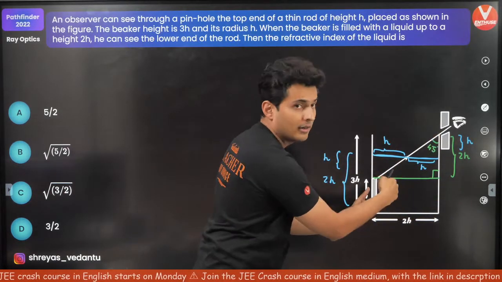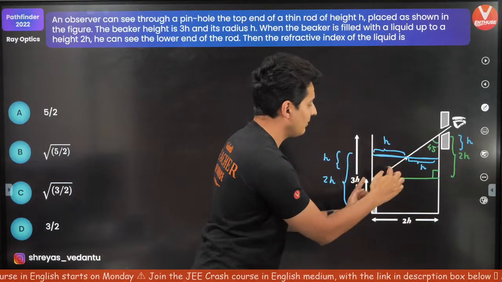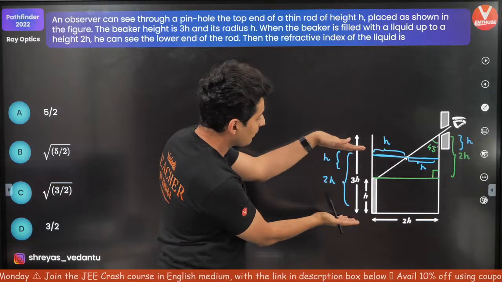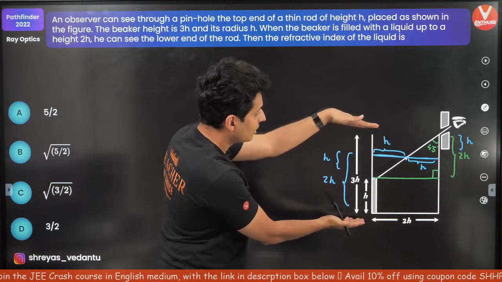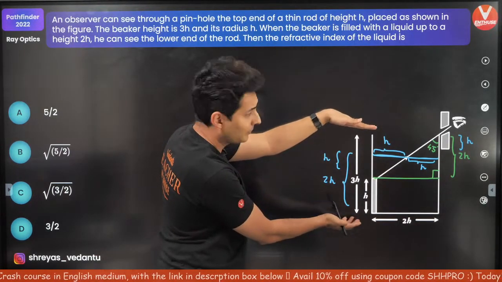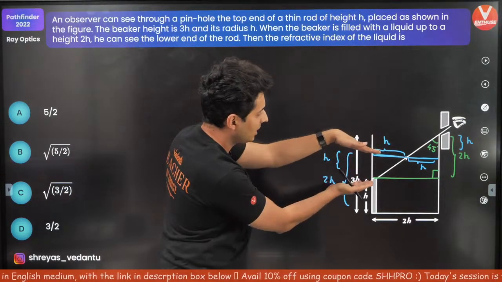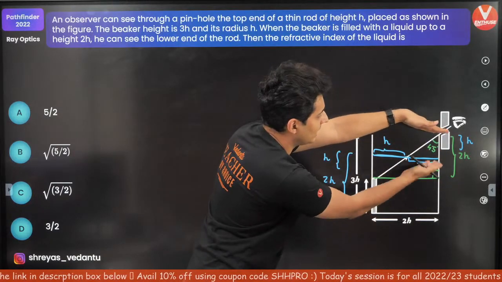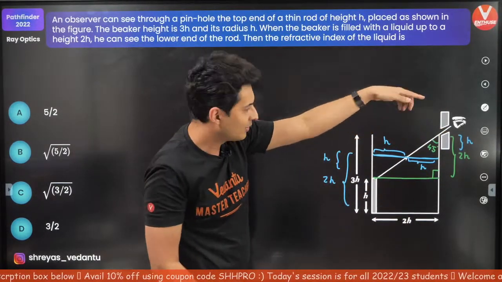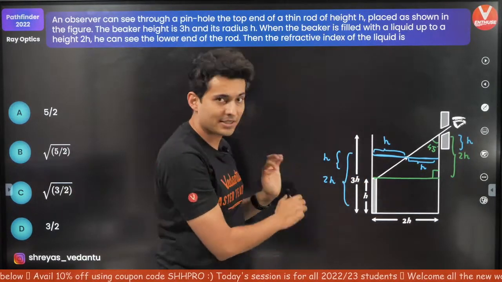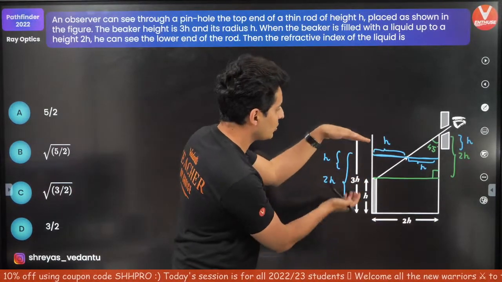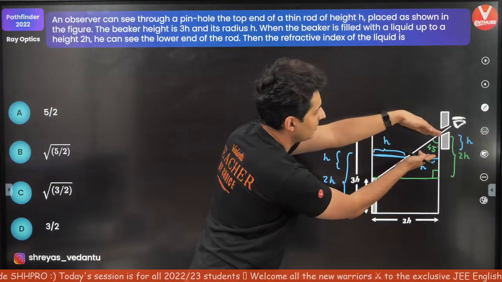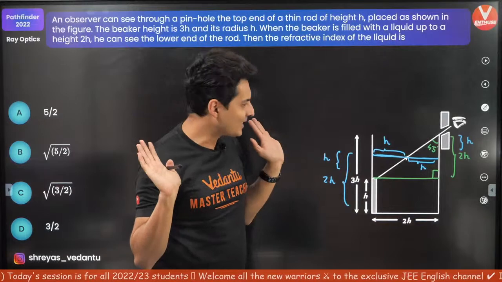This is a right angled triangle, isosceles. So that is 45. This is also 45. Good. You pour the water till 2h. If you pour the water till 2h, the total height of the beaker is 3h given. So how much is remaining? h. And if this is h, obviously this is also h because this total height is given to be 2h. So I hope you understand, this is h, this is also h. Because this was 2h, this was h, this is h, this is also h, but this is 2h, and if this is h, this is also h. That's how it is. Okay?